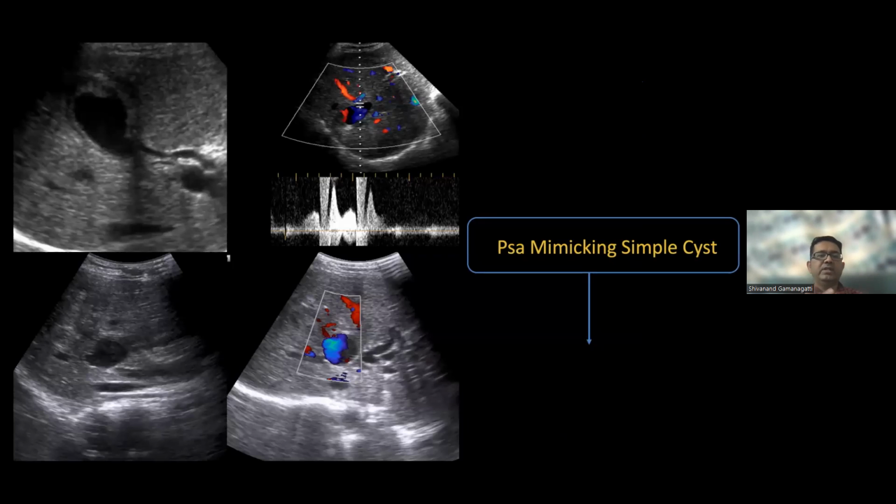Suppose you are seeing a lesion in a post-traumatic setup, or after an intervention, and the patient presents with a bleed. You see a cystic structure, you put on color, and it starts showing color filling in. And you take a spectral waveform, and it is showing a high velocity waveform going to and fro across the baseline. So certainly you are dealing with a pseudoaneurysm.